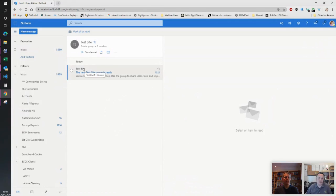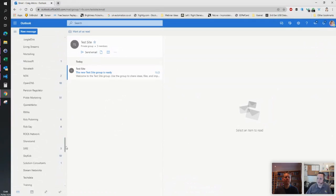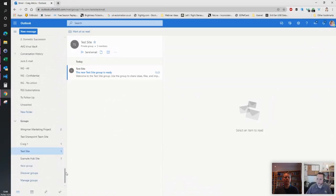And the very last thing I was just going to cover here with this live demo is I've clicked on the conversations link from our SharePoint site there whilst we were talking, and you'll see it's taken me into Outlook, and actually we have a test site here, 3 members in the group, send an email. Because we were creating this as a collaboration or a team site group, it gets an email address, and essentially you can then have a separate set of emails that you ping back and forth, and somewhere down here on the side, under my groups right at the bottom here, you'll see we have some different SharePoint groups here, so you can actually almost have like a separate email inbox for that group.